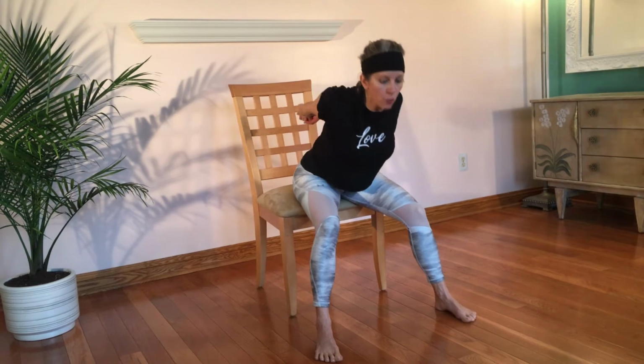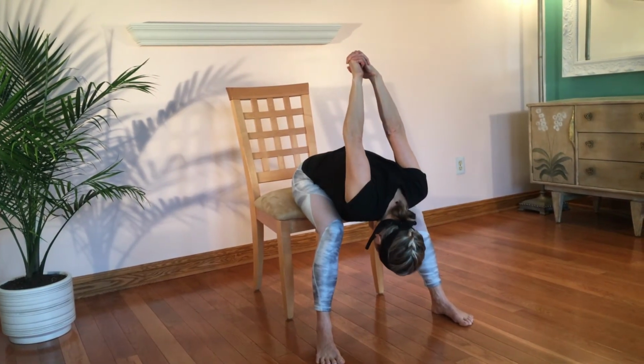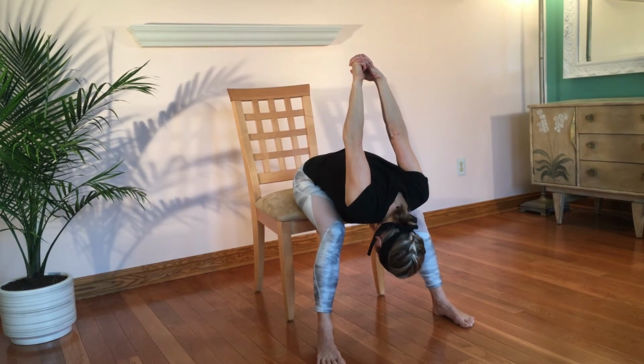Great. Okay, we're going to open up our chest and shoulders. So you're going to wrap your arms behind you. This would be a level 1. Hold onto your chair. And then just hinge forward like you're going to try to pull yourself or drop yourself forward. You can stay right there, or if it works for you, clasp your hands, interlace the fingers, and we'll actually take a hinge forward with knees nice and bent. So you can either be holding onto the chair or hinged right forward.